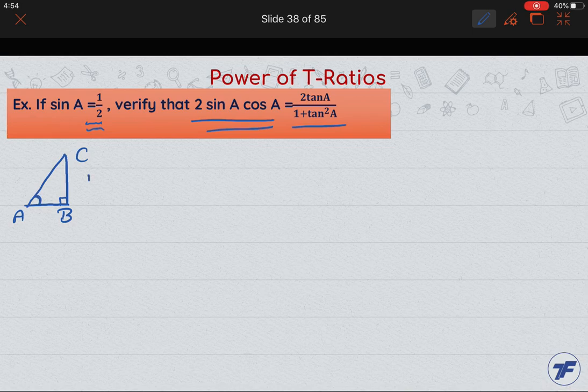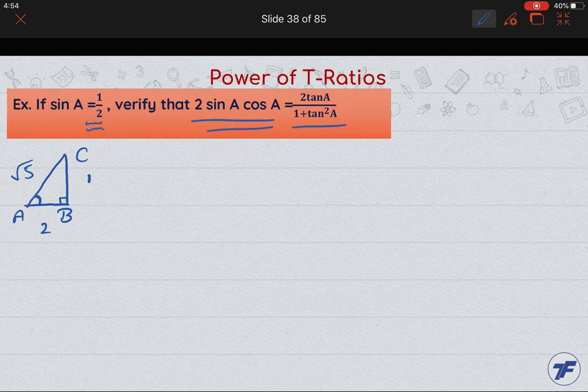सो लेट अस से एक मिनट के लिए ये 1 है और ये 2 है, लेट अस से मान लेते हैं, या K और 2K मान लो. फाइनली तो हमें रेशोज साइड की इंपॉर्टेंट होती हैं, तो वो K तो कट ही जाएगा, तो ये 1 और ये 2 है, तो पाइथागोरस थ्योरम से ये रूट 5 आ जाएगा. सही है. अंडर रूट 1 का स्क्वायर प्लस 2 का स्क्वायर विल बी अंडर रूट 5.